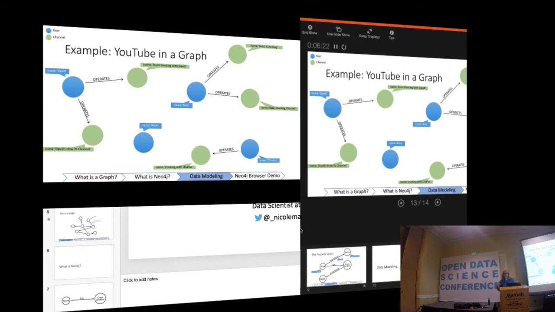And there's no sense of null values in Neo4j. If the data is not there, it doesn't exist. The relationship doesn't exist if the data is not there. There's no null fields like there is in SQL or in relational. And then to also capture which users are subscribing to which channels, that's a different type of relationship that we would create in the graph. So here we have users subscribed to channels.